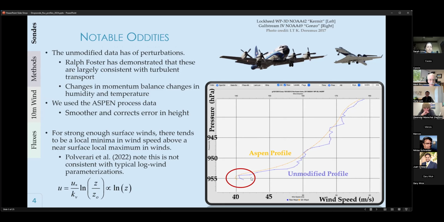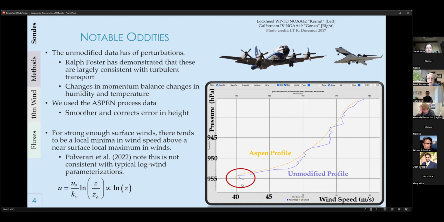And then at these lower wind speeds for the more extreme conditions, we tend to not see what we'd expect. Theory suggests that you get a wind profile that increases as you go up in height with the logarithm of height. And that's not what we're seeing here. There's a lot of cases like this.